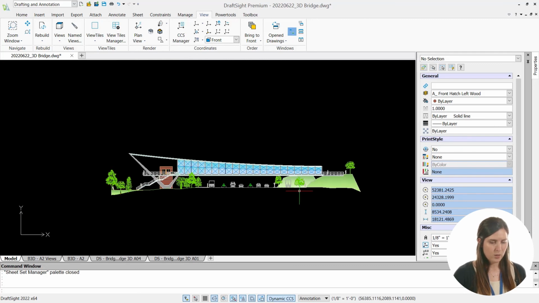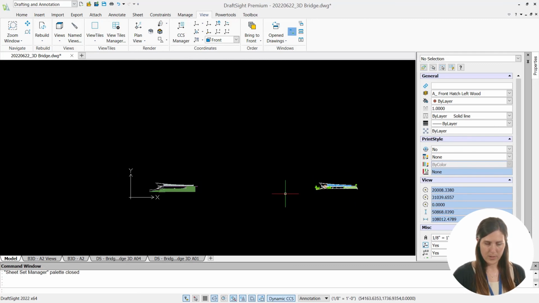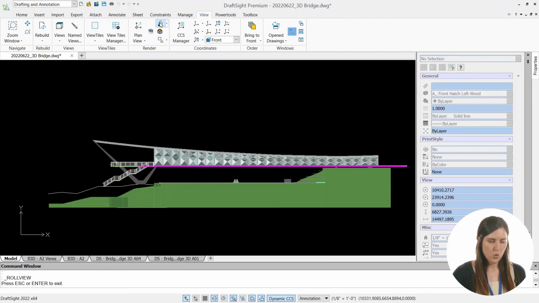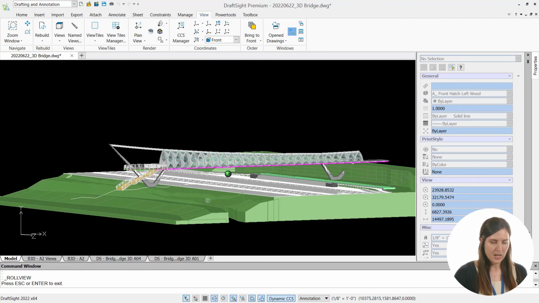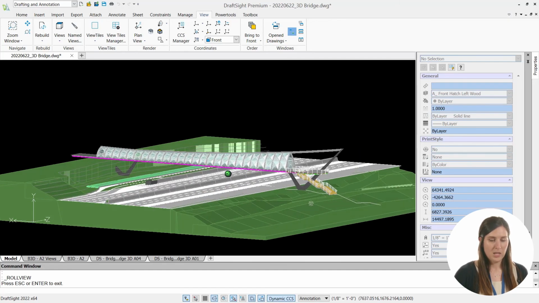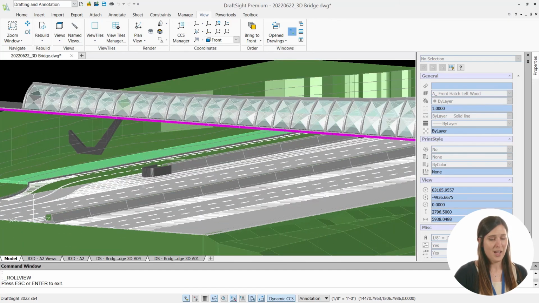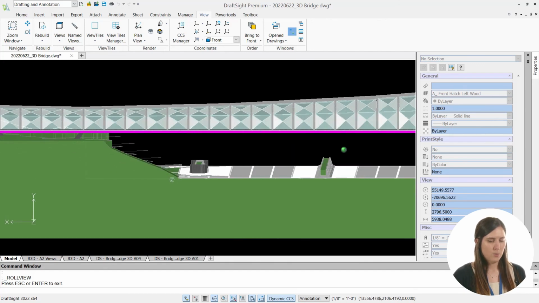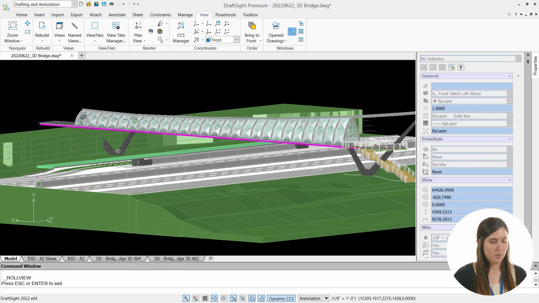So to the left over here is also what appears to be a 2D section cut. But if we go to the View tab under Render, if we click on the Orbit tool, we can go into the 3D view. Now we can see how the topography is and how the elements would look on it. This is really a helpful tool, having options for 2D and 3D all in one space. You don't have to jump between different software to compare.